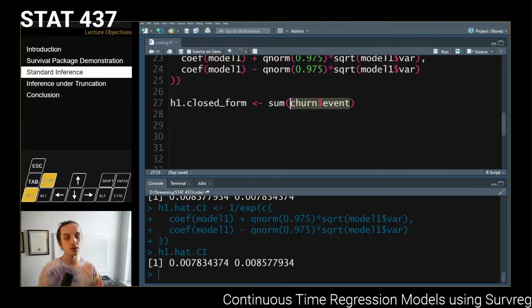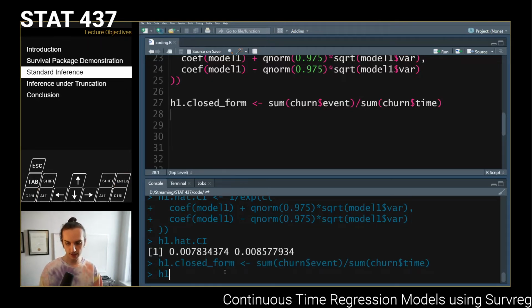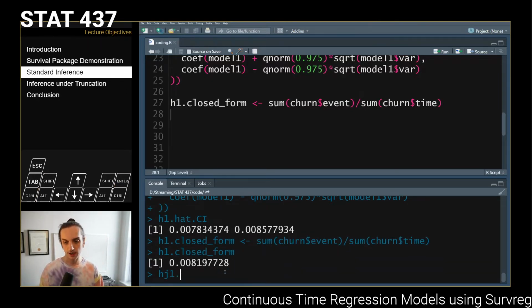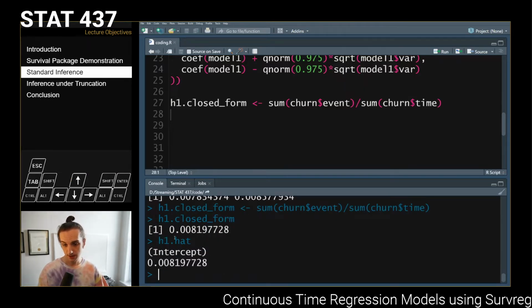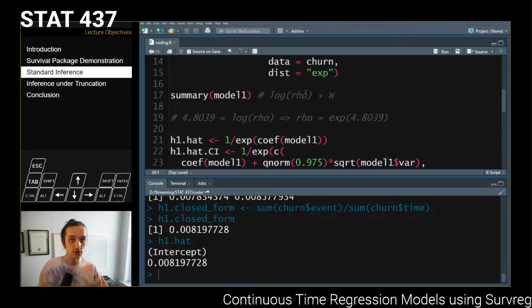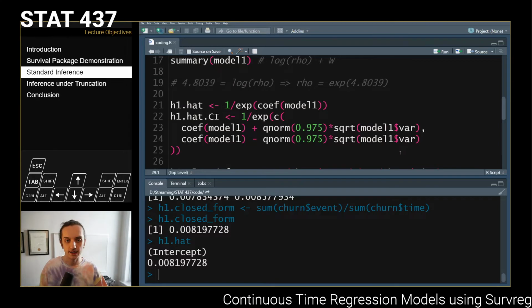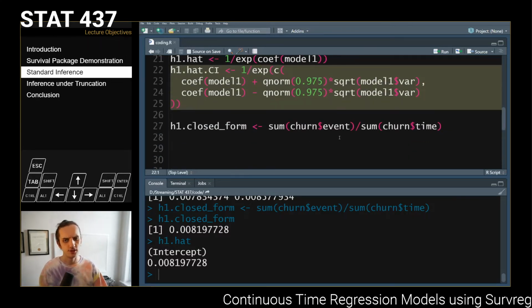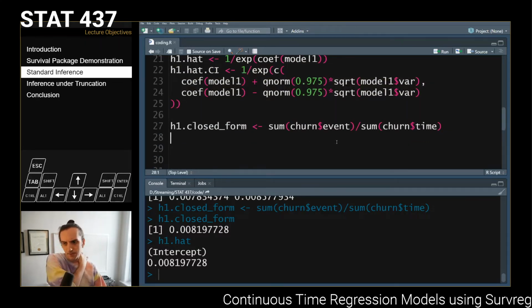So this is going to count the number of events that we observed divided by the sum of the churn time, right? And if I look at H1 closed form and I look at H1 hat, say, you can see that these are the same estimate, right? So that gives us a check on ourselves to make sure that what we're doing makes sense, and it seems to. But again, one of the nice parts about doing it through this modeling setting is that we get these confidence intervals fairly easily from there.